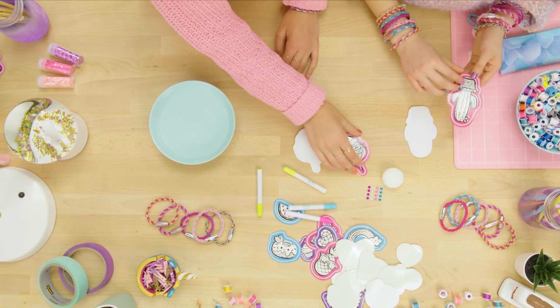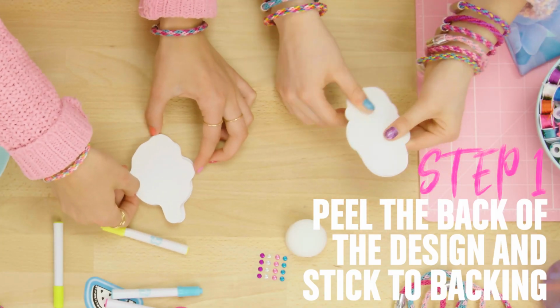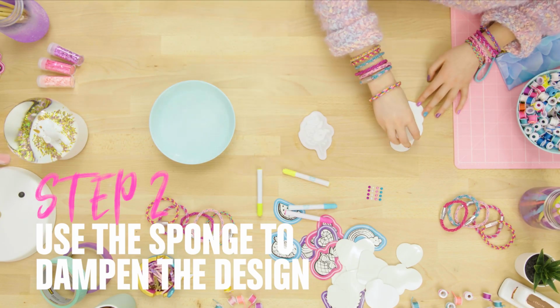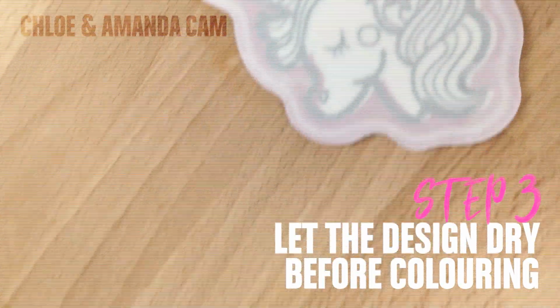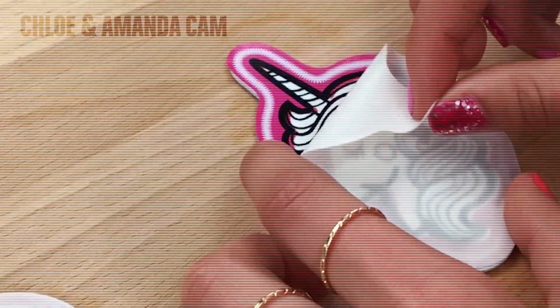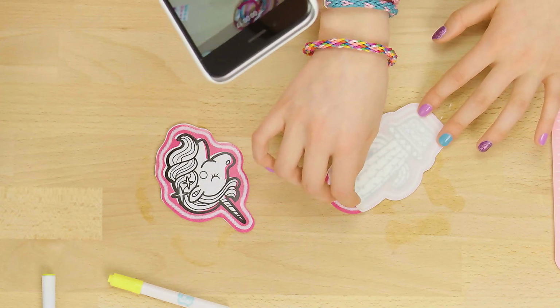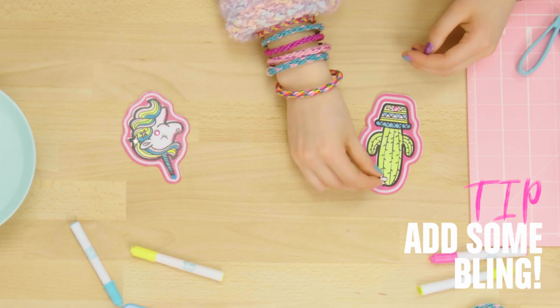Okay, so just grab a small bowl of water before you start. Peel the back off the design, then place it on the foam backing. Dip the sponge in the water and then wet the design, like this. Now, wait a second for your design to dry before you color it. Definitely recommend adding some pretty gems, for sure.